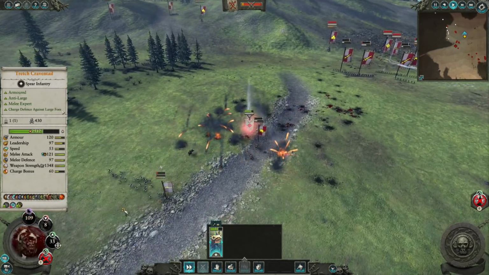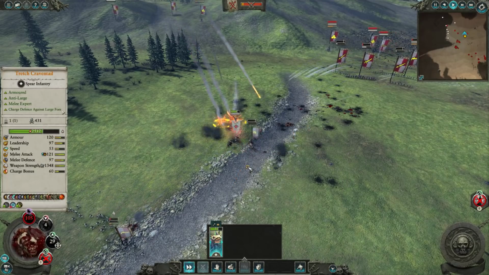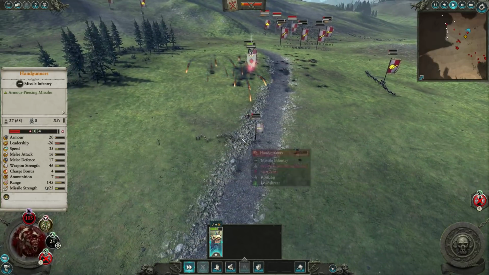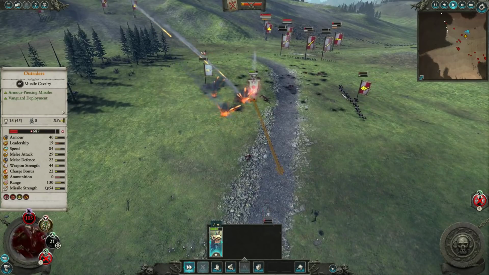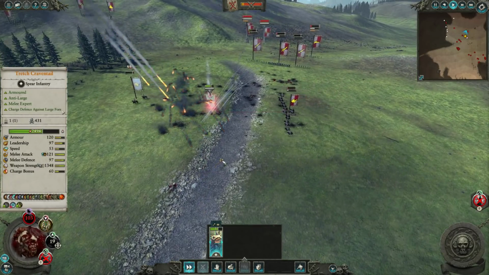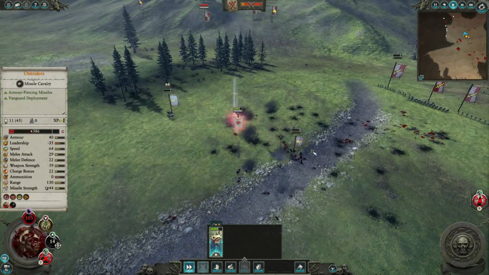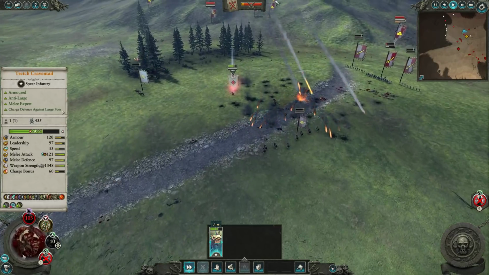They're not gonna let me get any closer. Might as well have to finish them off. I think that'll come back. Okay, good, they're gone. Alright, we're pretty low on health now. Should be able to defeat the steam tank without too much difficulty in melee, especially with that kind of weapon strength.